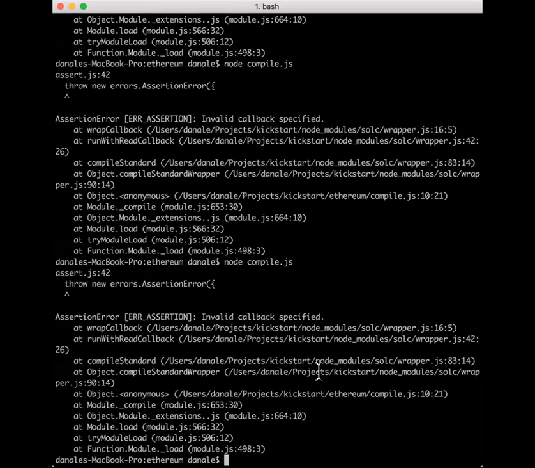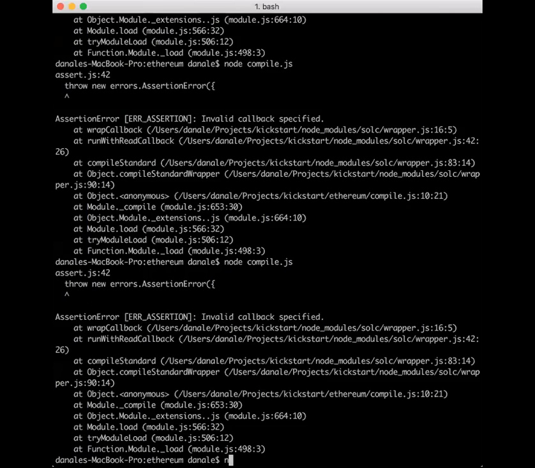And once you've exhausted what you think you may have done wrong, then you say, okay, maybe there's something out of my control that happened here. That's the downside to working with all these libraries. In researching this error, I found out that Solidity has made some breaking changes, and this is why we're getting this nonsensical assertion error.